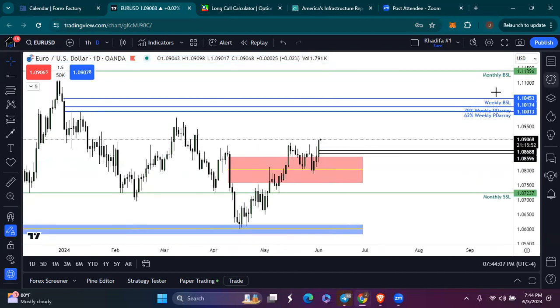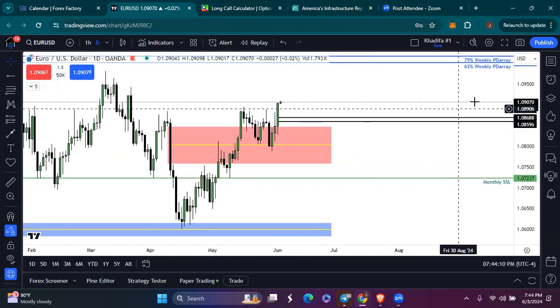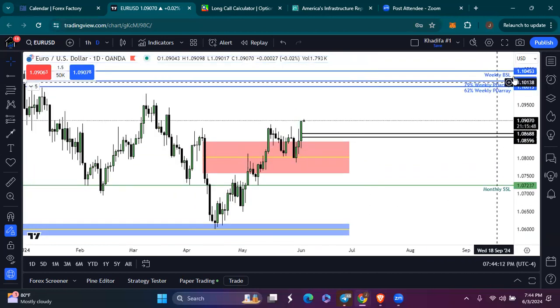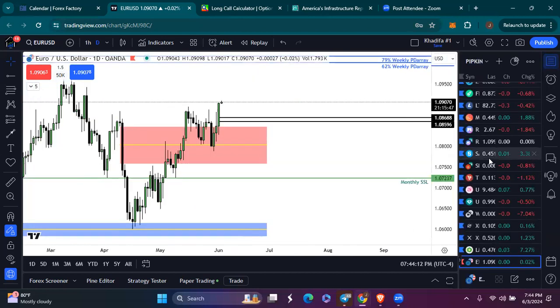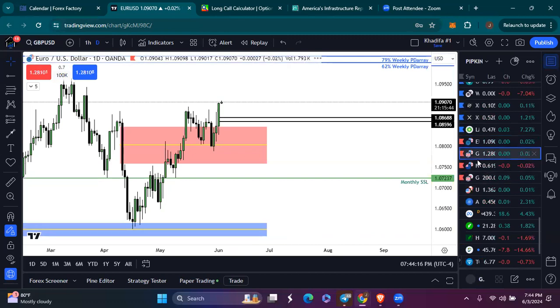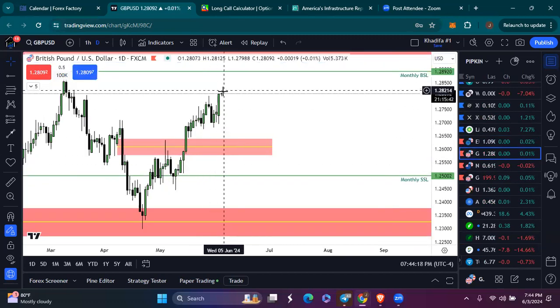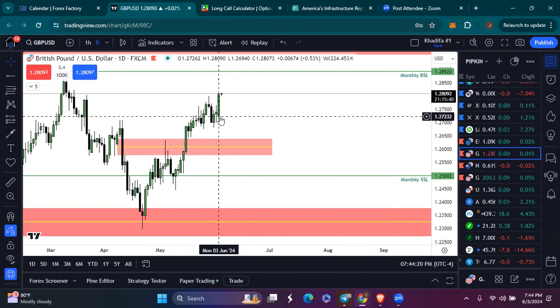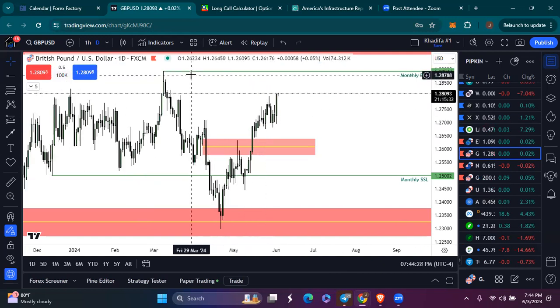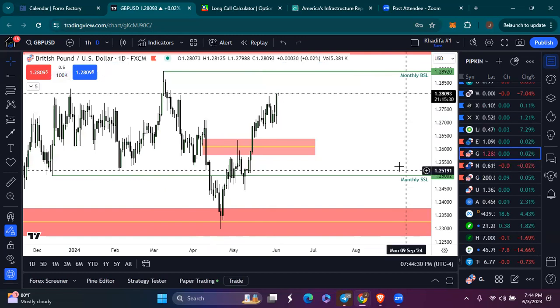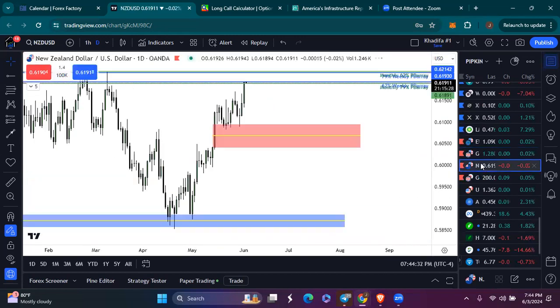So same thing with day trading. We only want to sell in a premium. We only want to buy at a discount. So with that being said, looking at the pound, same thing. We'll look for price to pull back down into the discounted PD array level of today's price range to run the monthly buy side liquidity for GBP USD.